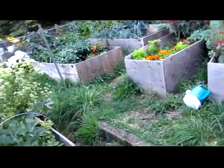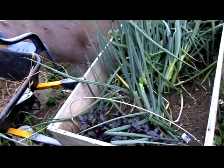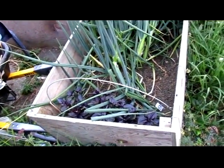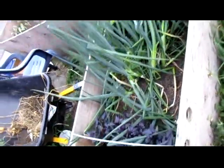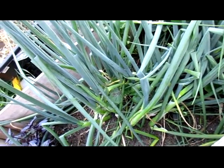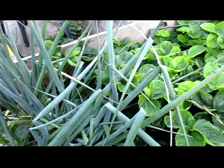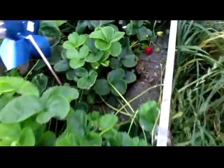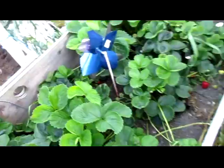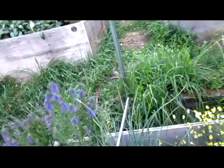The herbs are just trucking along in this bed. The purple basil, I've been harvesting a lot of that lately. These green bunching onions, I've been using a lot of those. Really like to get those used up so I can have the space though, because the strawberries are putting out runners and I'd like to expand them down here. Still getting red strawberries as well. Oh, I did look it up, and you do use the flowers of the hyssop, so I need to start cutting these.